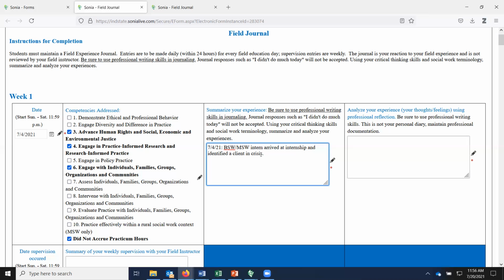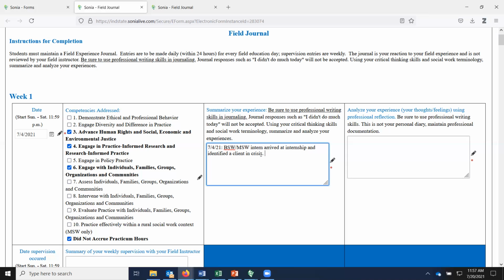It might be: BSW was in meetings all day. However, it provided an opportunity to observe interdisciplinary practice. It provided you an opportunity to watch engagement skills between a client and their family. Or maybe it provided you an opportunity to speak up and provide some input on a situation that you're familiar with, that another case manager may not be familiar with, whatever the case may be. Think beyond "I sat in meetings": what did you observe? What did you learn? What did you take in? What's your takeaway for that day?